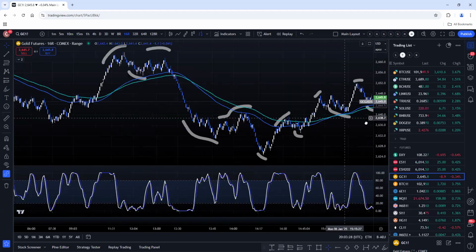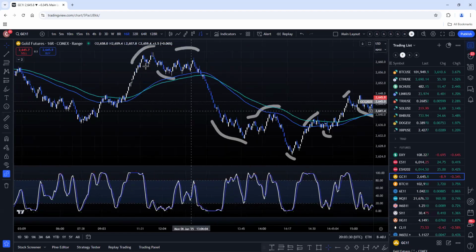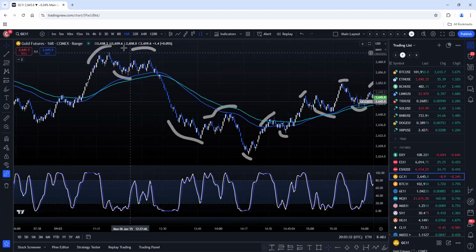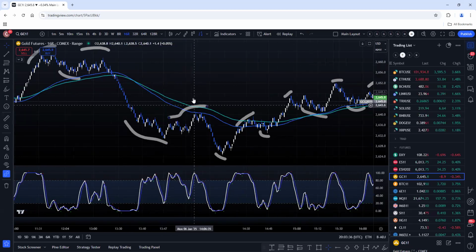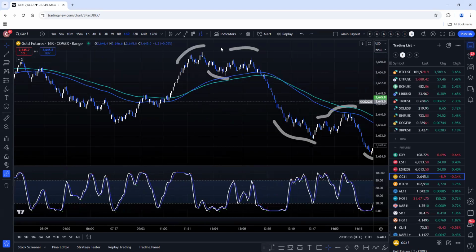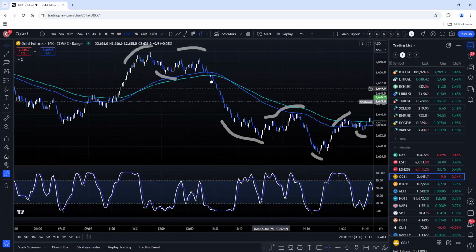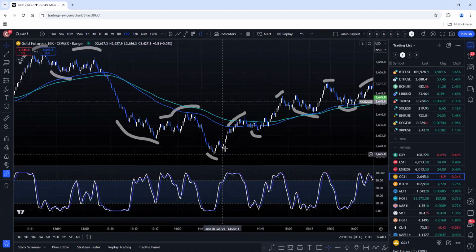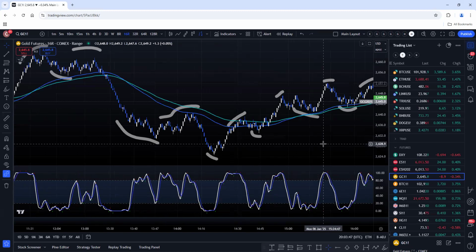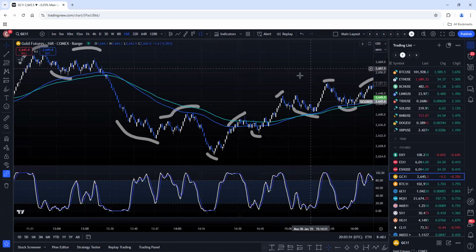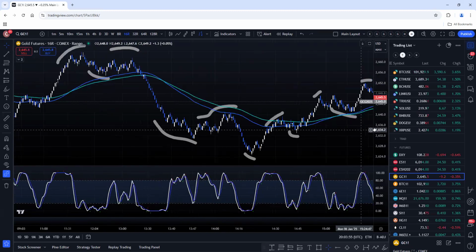Hopefully this was at least somewhat helpful. Probably not crystal clear yet, but we'll go over a lot of examples. Not hugely clean through this area here, and then until we get the local low here, then we get a nice trend. So hunting for longs in this trending area would be the thing to do, based on how clean and easy to map out the market structure is.